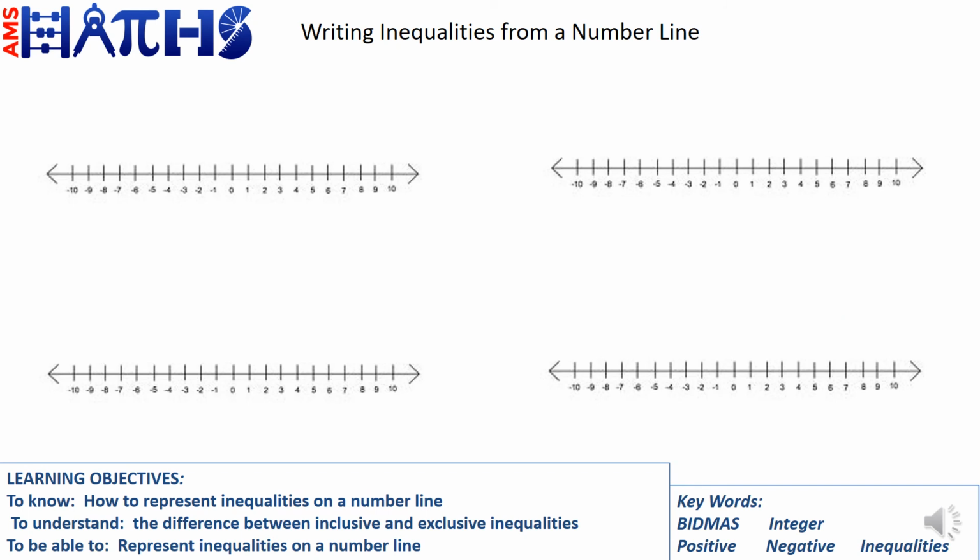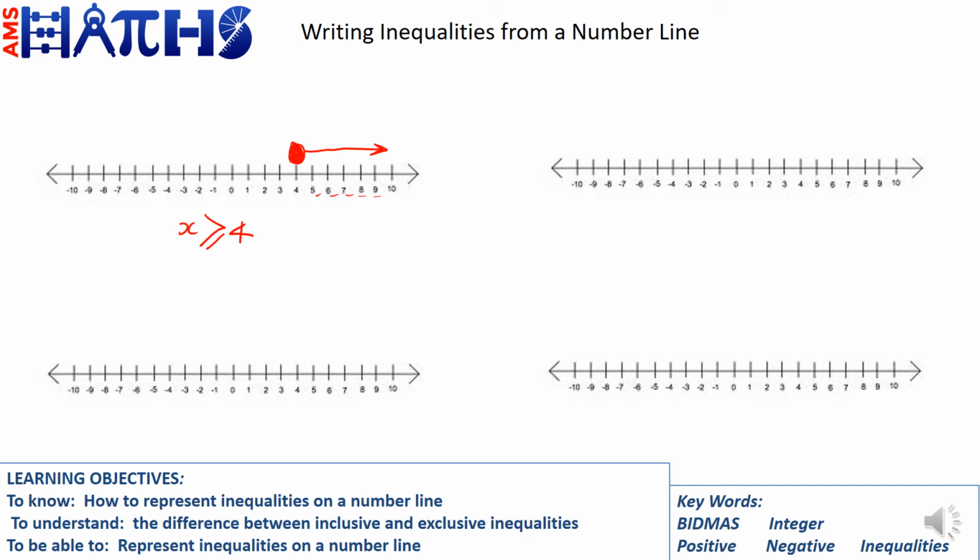We're going to look at writing inequalities from a number line. So if I had this representation of an inequality and the arrow going in that direction, what would be my inequality? I know 4 is the reference, and then I see that I'm going in the direction that is bigger than 4, so that means that x is greater than 4, but because that ring is shaded, it means that 4 is also included, so x is greater than or equal to 4.